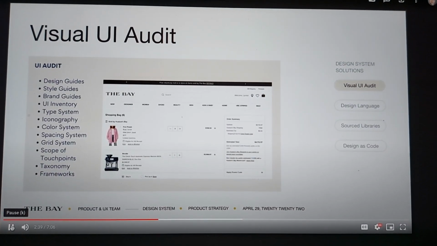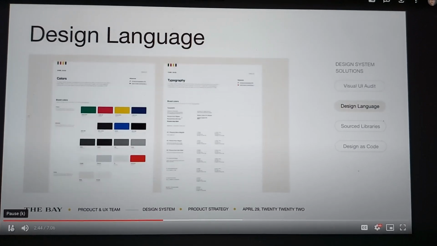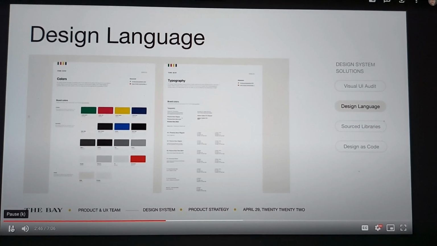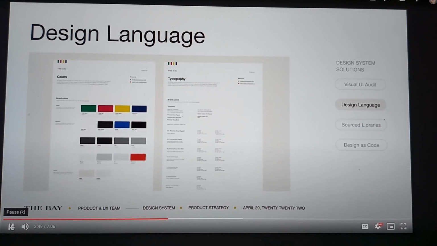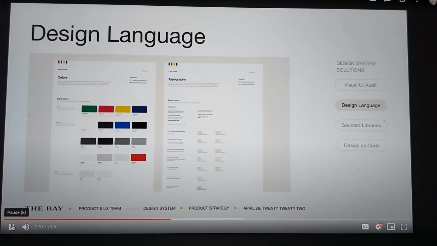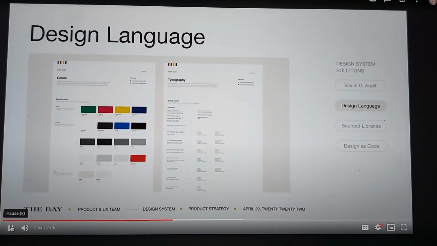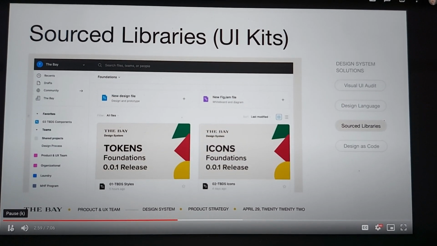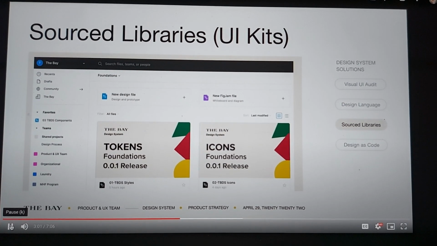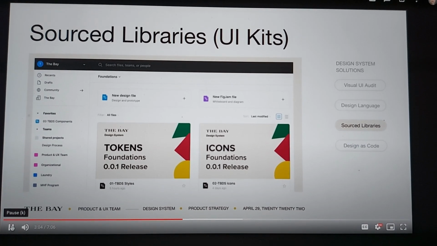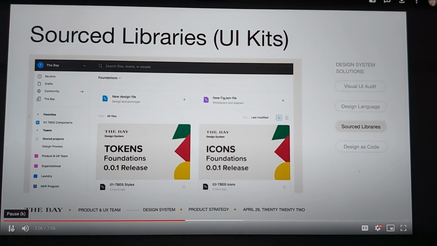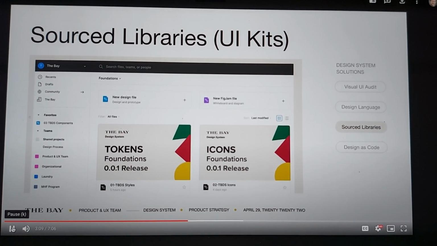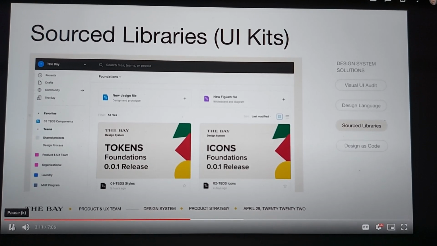We start with a UI visual audit to see where the bar is actually today and what inconsistencies there are. And we abstract the design language in color and in type. You see here, this is the start of the design language abstraction, understanding what that is. We produce the team shared libraries from these. Here you see those colors have been merged into what we call a token library, and the icons being released in a foundation icon library. This is a screenshot of our design software in Figma. So these libraries are now available to our designers to pull from.